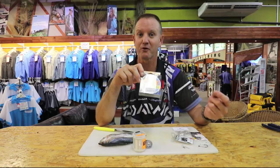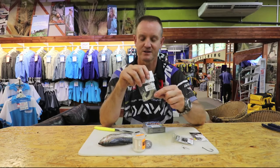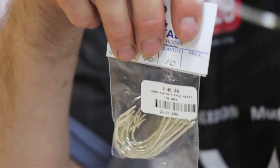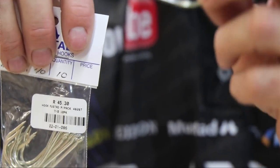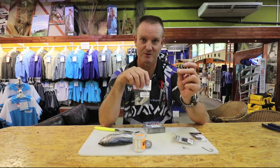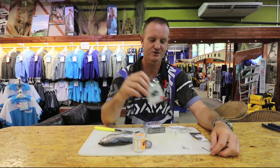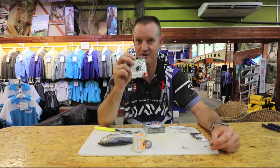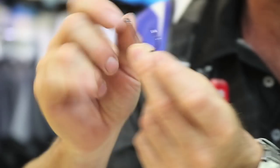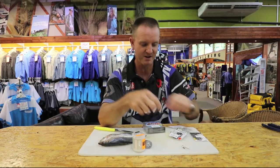And because fluorocarbon is a lot denser it sits nicely. We're using a Mustad 4826T, known as the Kirby Round — it's a silver hook, very sharp, works extremely well, and it's in-line as well. We're also going to be using the Chinoo Ringed 50 — it's a little skellam hook that I put on. As you can see it's got a bent eye and it's extremely sharp as well. That's my little secret weapon there.